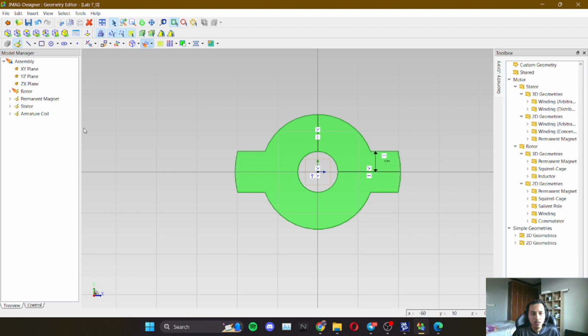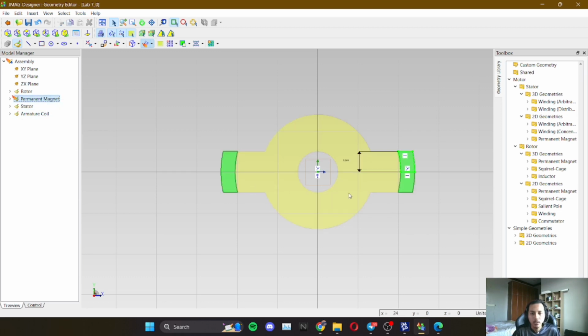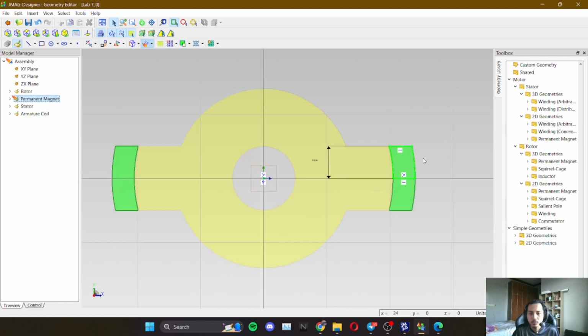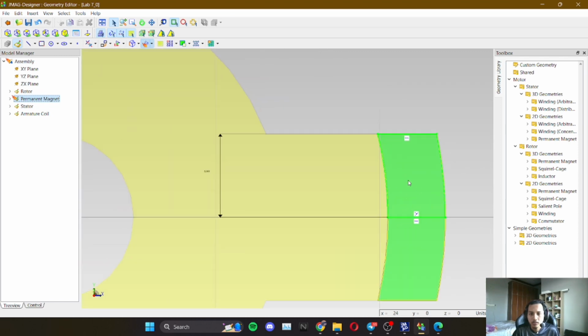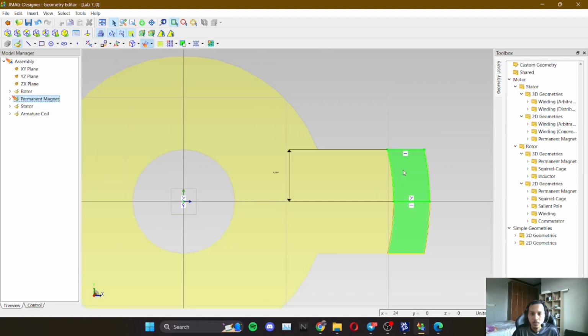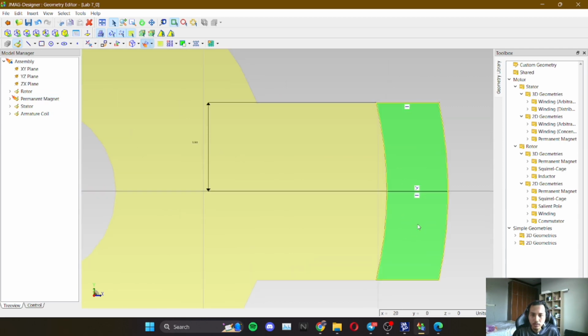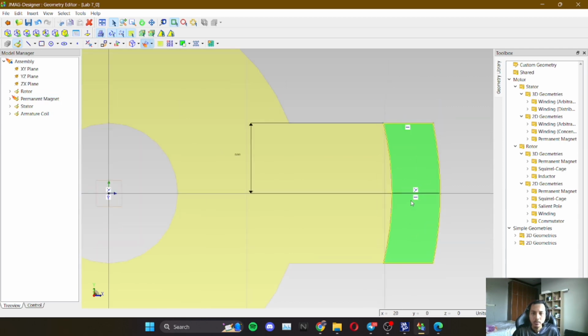And then about the permanent magnet, from this region, I made this, and then I mirrored the permanent magnet to make this one and meshed it.